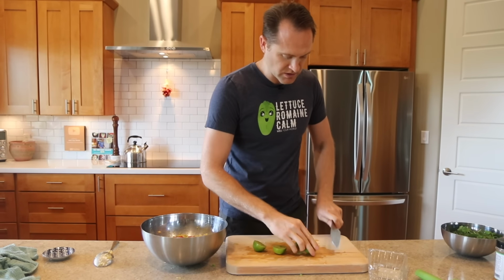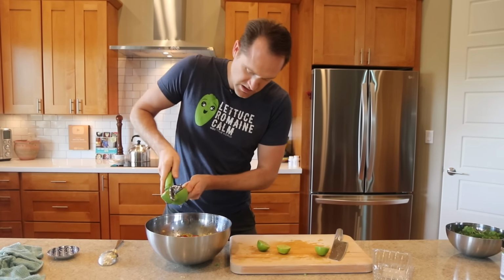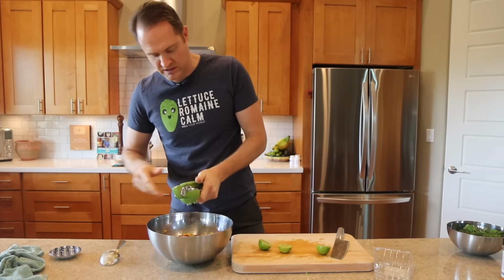Just give it a click. 2 limes I'm going to squeeze in. Squeeze it right in the tank with everything else. This is going to give it such a lovely flavor.